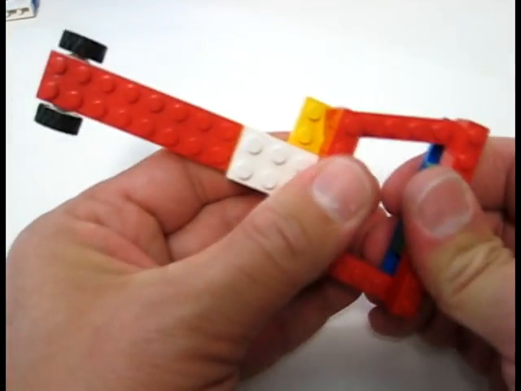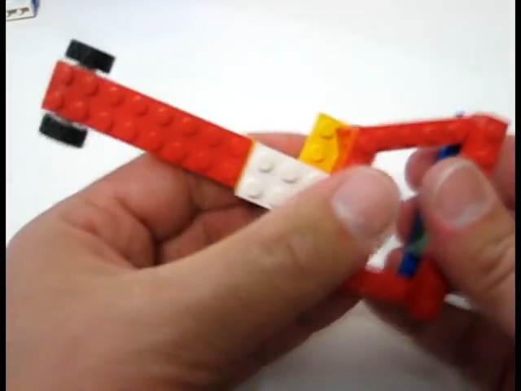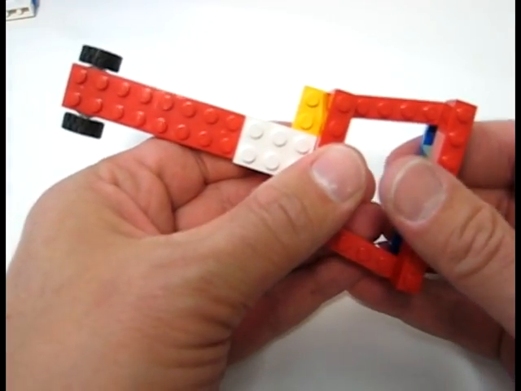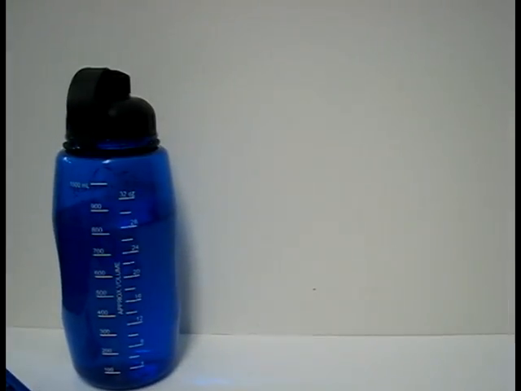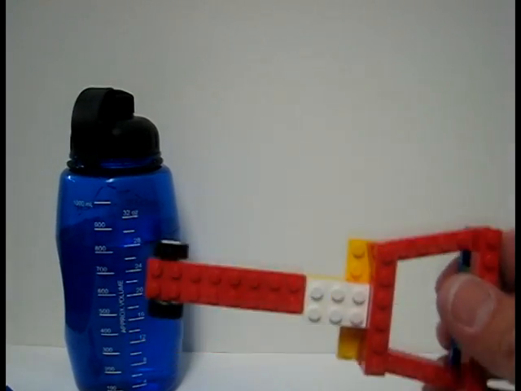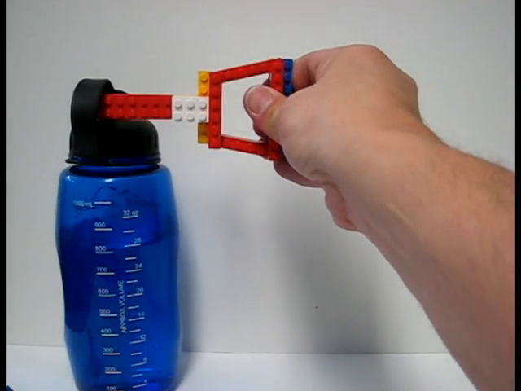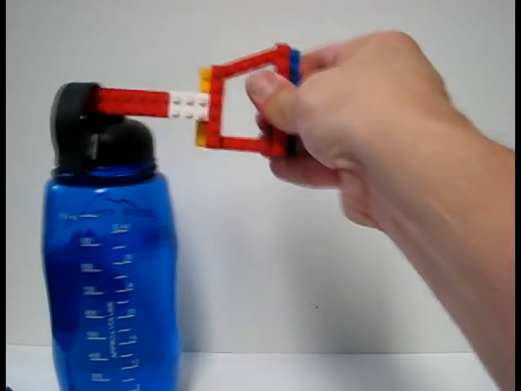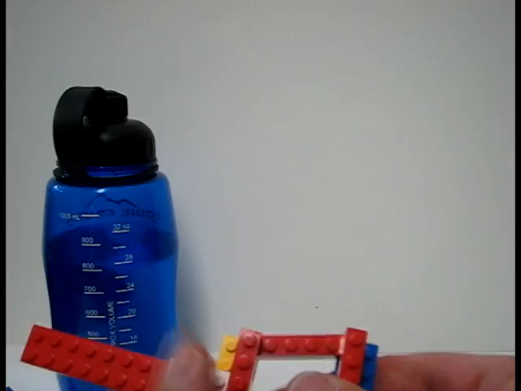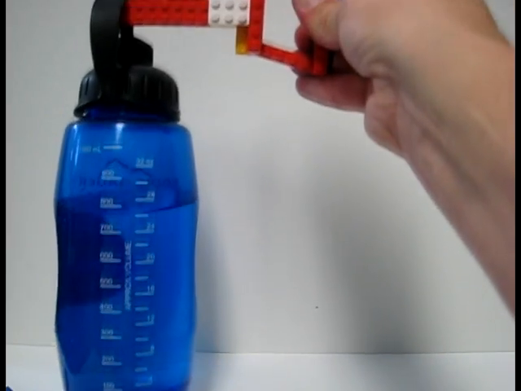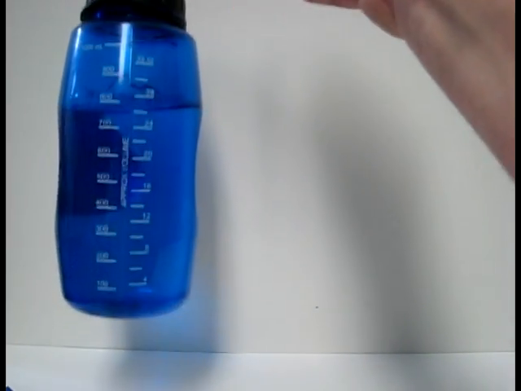So, just in the event that someone thinks, I'm just going to make sure I've got all my pieces tight here, just in the event that anybody thinks that I've kind of fudged this somehow, and that the linkage is otherwise being locked in place, I've got another demonstration. And hopefully this will work, because last time I tried it, my little tow vehicle actually exploded from the forces involved. So, what I'm going to do now is, I've got a water bottle here. Water bottle is about two-thirds full, three-quarters full, probably weighs close to a couple of pounds. I'm going to just try and lift this. Oh, looks like my wheels fell off there. Try that again. Okay.